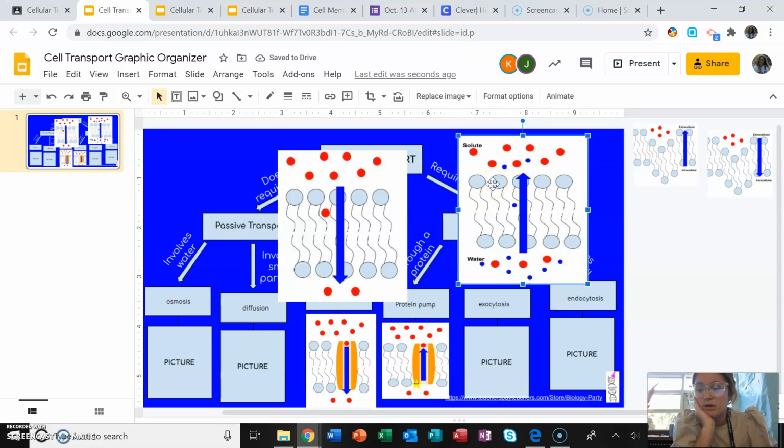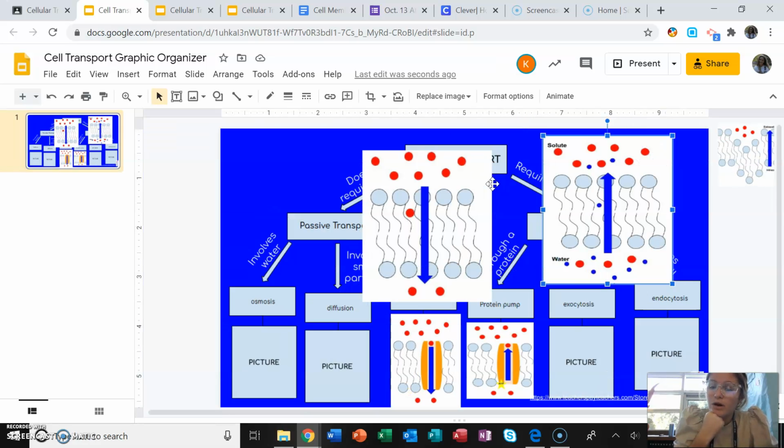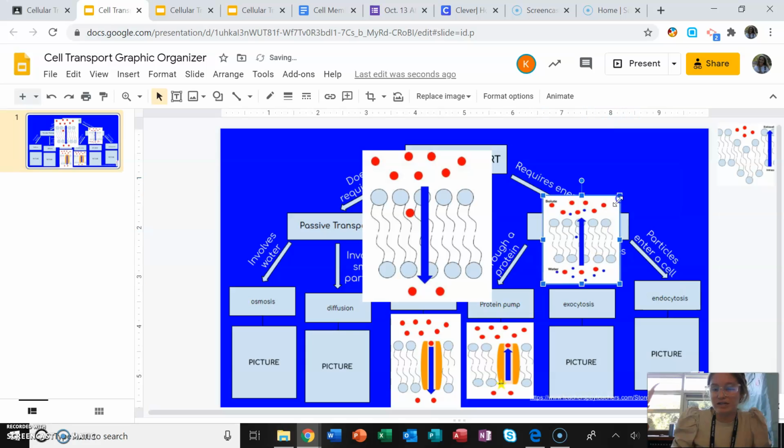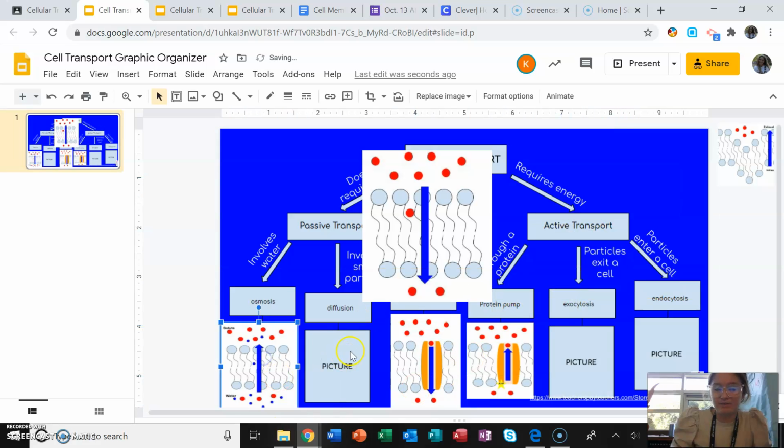Okay, so I'm looking at the image on the right where we have solutes and apparently water molecules as well. Looks like these little tiny blue dots are water, and we can see these water particles moving from a low to a high concentration. So that's good. That's what we see happen in osmosis. Remember, osmosis is going to be the only type of transport that involves the movement of water. So I can bring this picture down to size and go ahead and put it there.